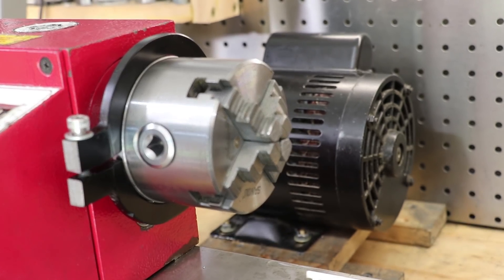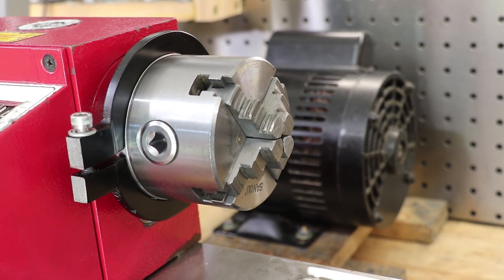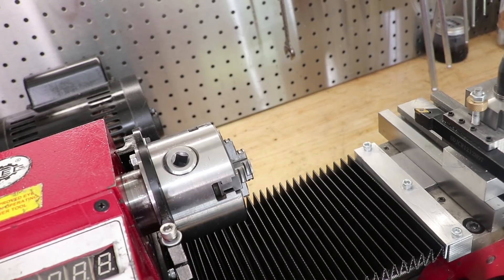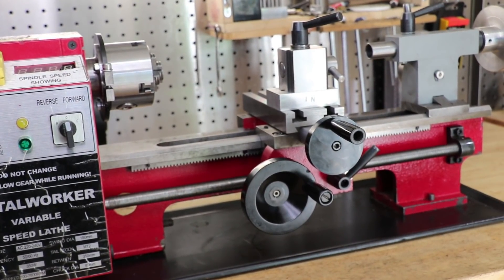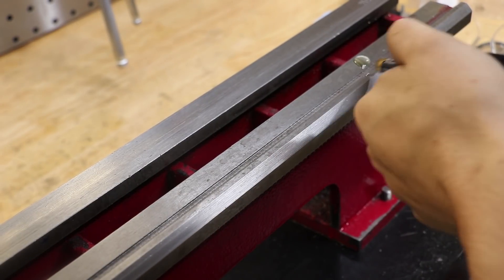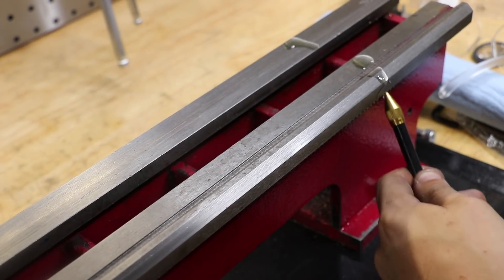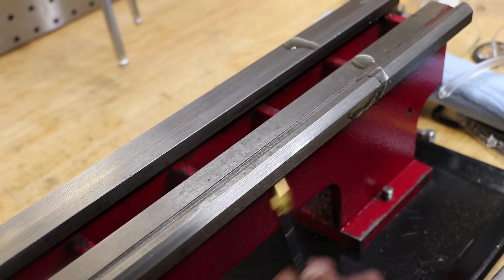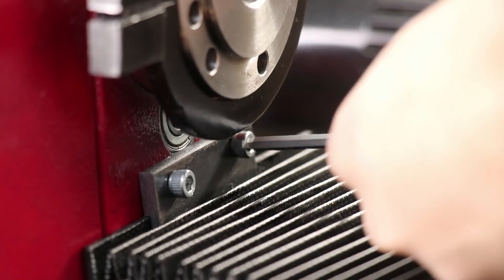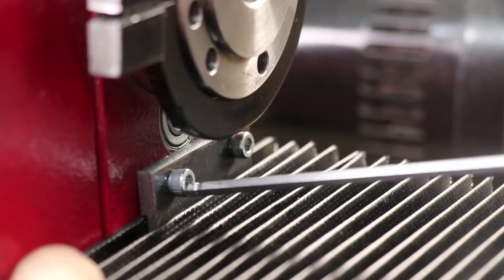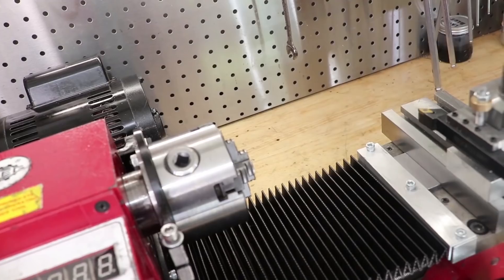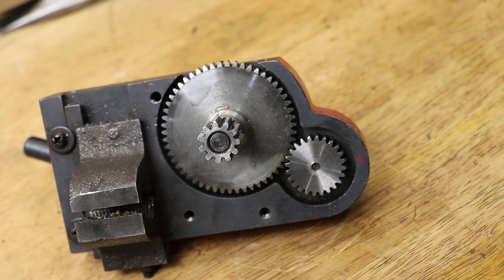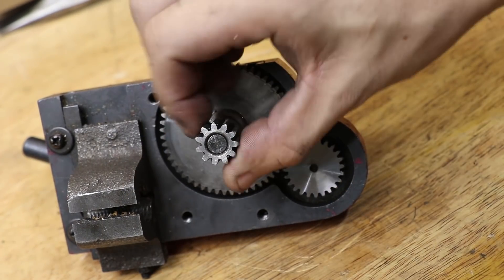The next two mods that I did after this were the spindle lock and the way cover, though those were pretty big projects, and I made dedicated videos on that. And that brings us to now. Tearing down the lathe was certainly worth it. Not only just to clean the lathe and to re-oil it, but also check up on how some of my mods were doing. Usually there can be a few weeks between me filming and editing and uploading it, so I can always check up on how some of the mods are doing to see how they're going, but it's always nice to check back and see how everything's going, seeing that they're working well after a few months or even half a year of work.